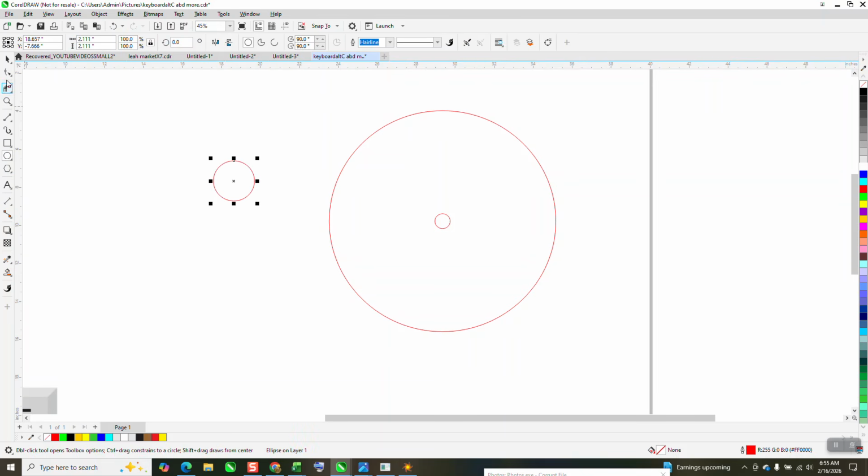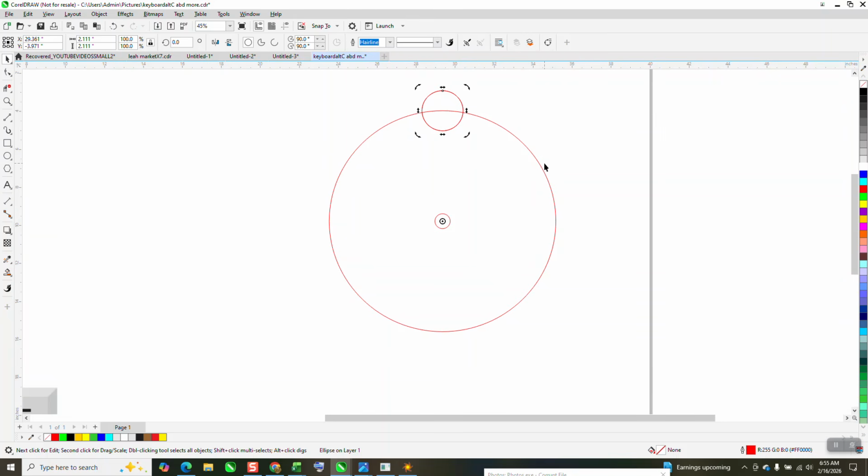Now I want an object to rotate around that circle. I will make a circle, and I will put it on dead center top right there, and you see it's on the quadrant. And then I'm going to Control D and make a duplicate and click on the X, which is my rotation. And then I'm going to put the rotation in the center of that little circle.